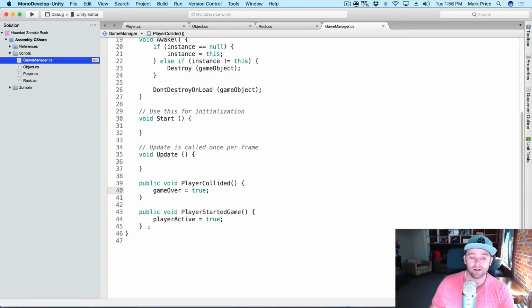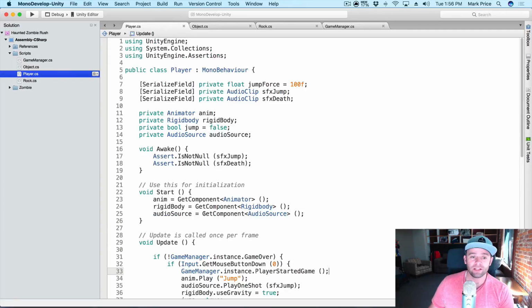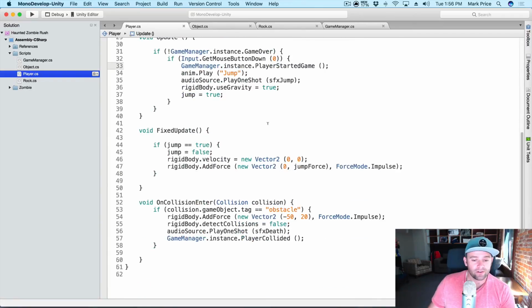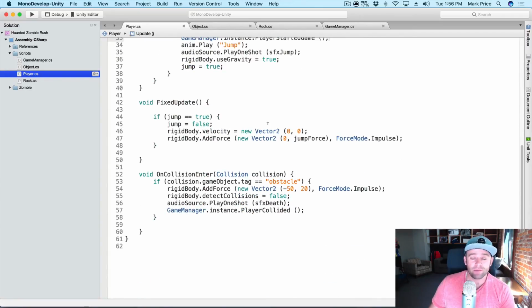And then our game manager class here manages this and this. It would have been bad if player was directly setting game over and things like that. It should not have to know how to end the game. It should just emit events. And wow, a lot of this is coming together here. So we implemented some game logic based on the state of a game. And every game has state, okay? And the actions of the objects in the game are usually always going to be based on the current state. So watch this video again if you're confused, but we're making great progress.